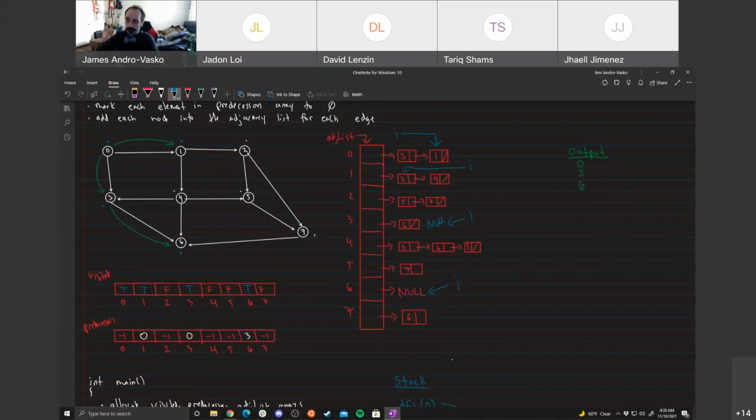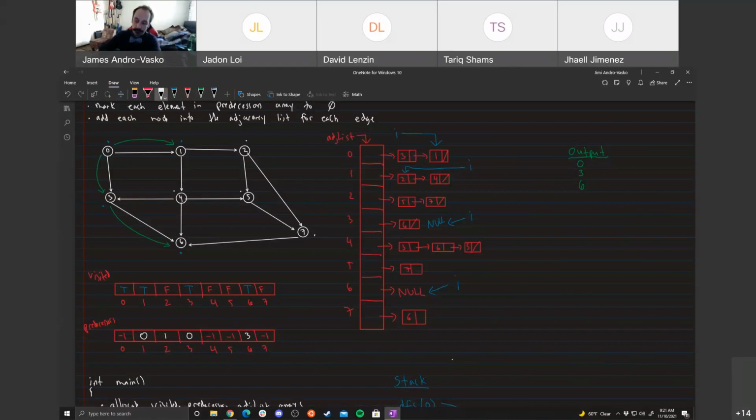So we're going to first check, have we seen 2 yet? The if statement checks to see if not visited I arrow ID, which I arrow ID contains 2. And we see that 2 has not been visited yet. So we're going to now explore 2. So we're going to set the predecessor. Basically 2's predecessor, we're going to set it equal to 1.